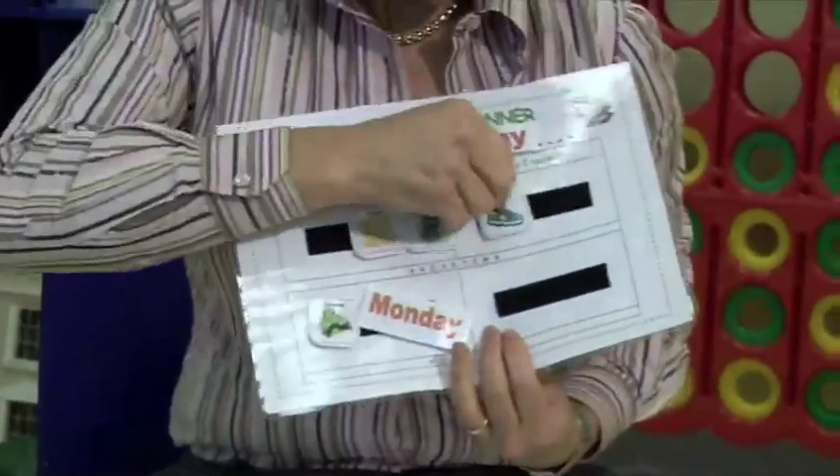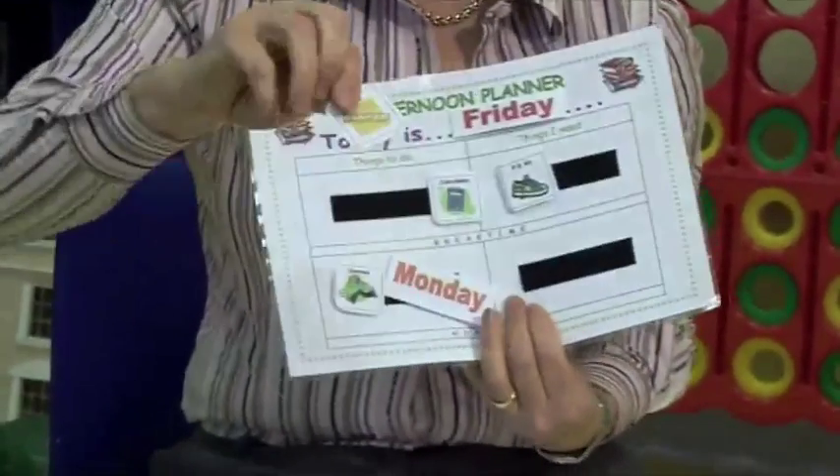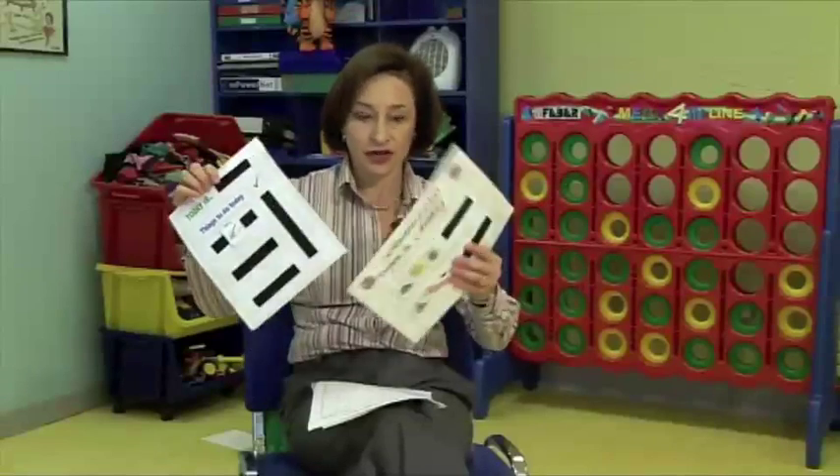Or create something like this, which is a things-to-do board where they take off the different icons — and they could make that with you at home. Laminators are brilliant for this sort of thing, but you can make a paper-based one with some card if you prefer. Having a visual reminder of what you've got to do will help your child feel secure, knowing what they've got to do next. Often that anxiety of not really knowing what they've got to do and how long it's going to take can be the reason why they don't sit down and start doing the work in the first place.